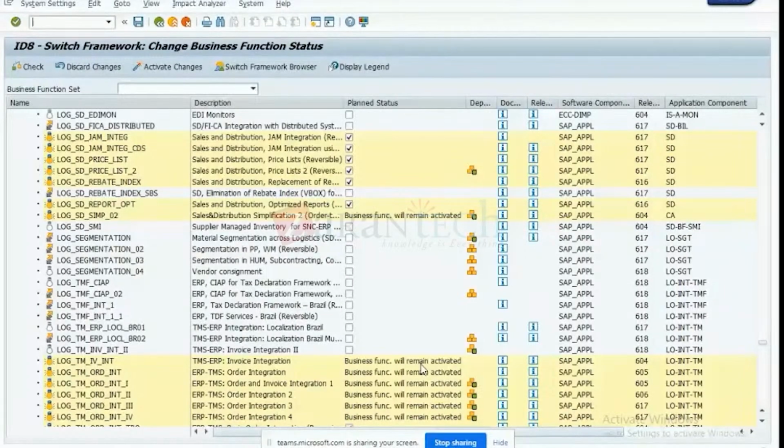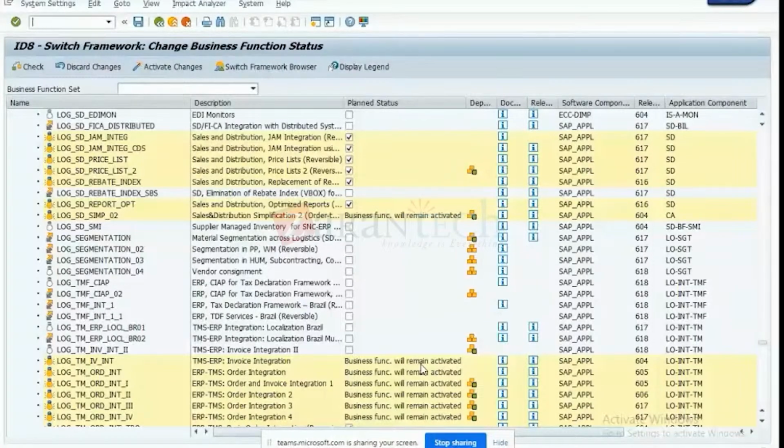So once my transportation management sends the settlement document from TM to ERP, in that case the invoice processing starts in ERP, right? By this business function, you are allowed to carry out invoice processing for the connected TM system in SAP ERP. And hence we can use the main SAP ERP invoice processing functionality in MM and SD based on this activation. Okay.